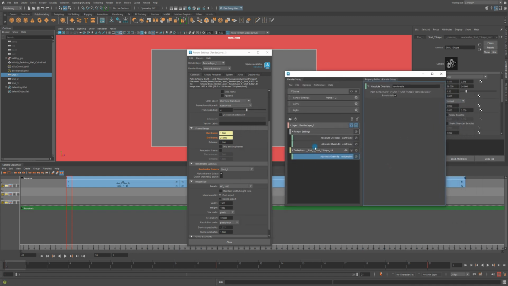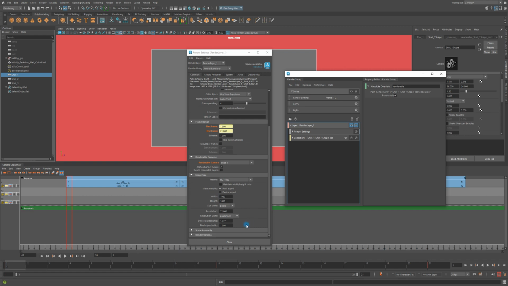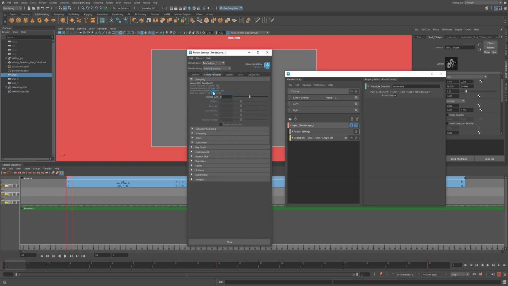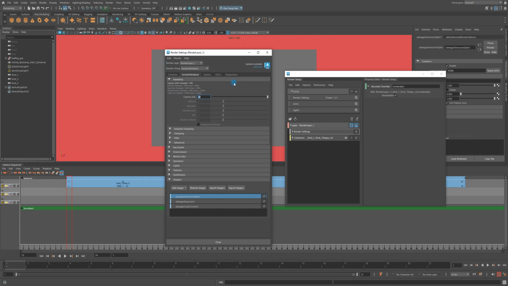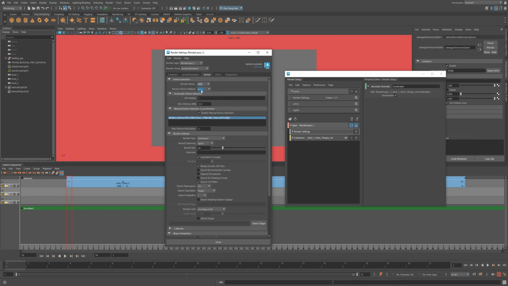Alright, so we got the camera set up, we got the render settings. HD 1080. Arnold render, set this to 10. And then imagers, you want to have your optics, denoiser optics. If you're working from home, which I do not recommend, because I don't know if you have suitable GPU rendering.